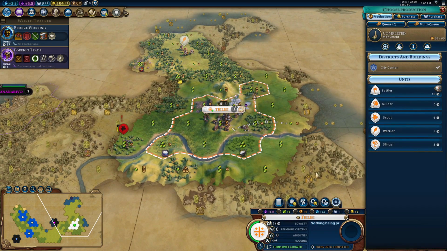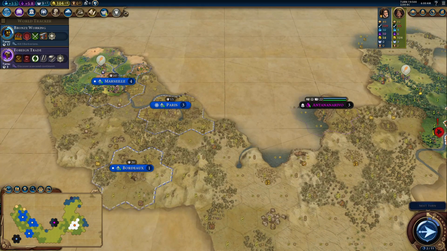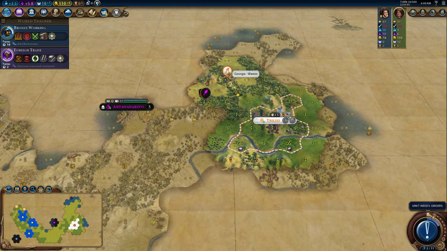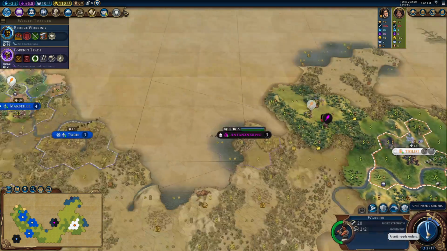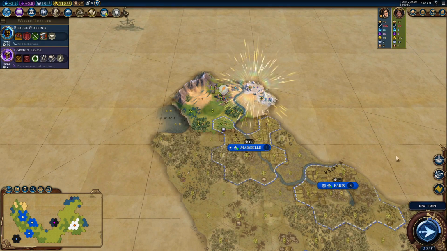Because unlike the TheCivLifeR, who never condones suicide on the TheCivLifeR channel, enemy AI just throws their units at the city, kind of like the Soviets in World War II. I think I made that joke in a previous video, but it's a good joke, so I'm going to make it again. Oh wow, there's Sahra El Bayda.